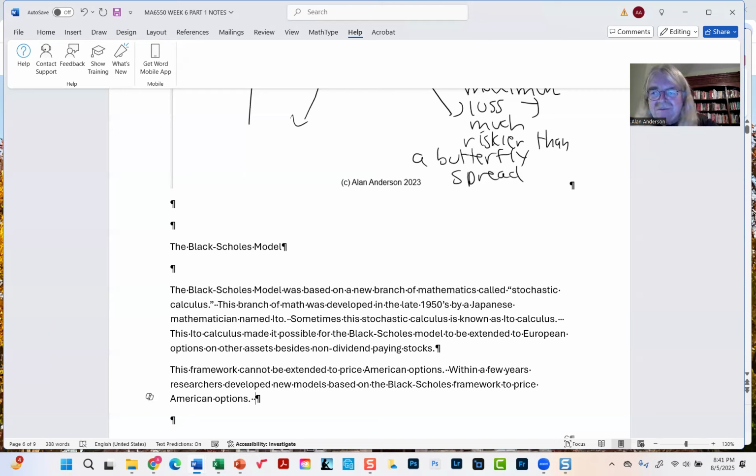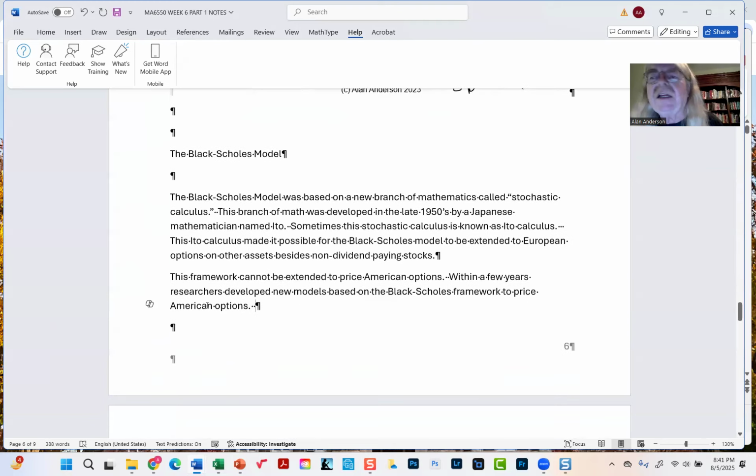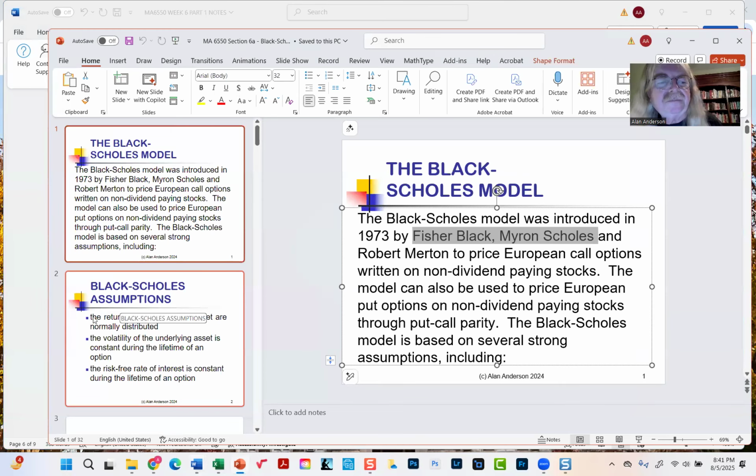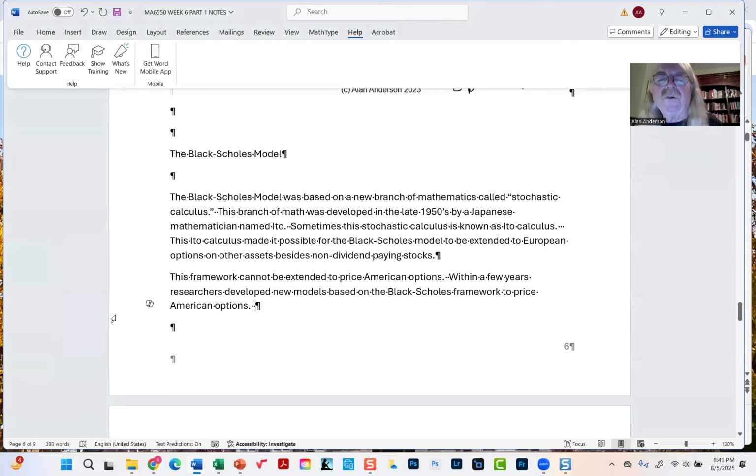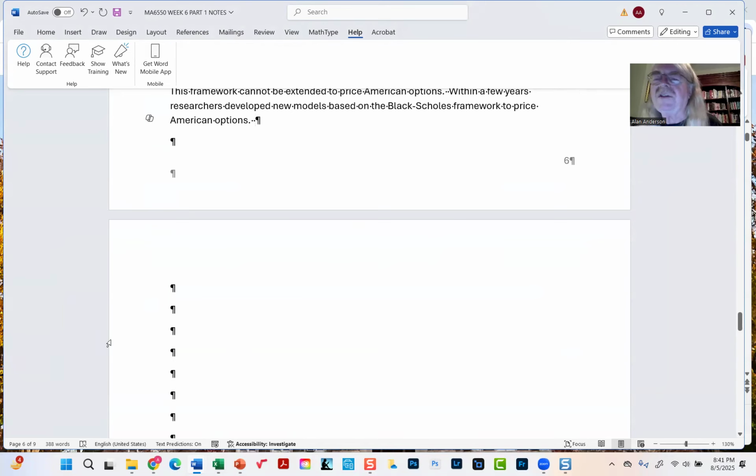Now, like all models, the Black-Scholes model is based on some very, very restrictive assumptions. Like what? All right, well, let's take a look. For one thing, it assumes that the return to the asset underlying the option is normally distributed. All right, well, that's not a dreadful assumption. It's not unusual for rates of return for financial assets to be normal, but there are a few ways in which returns tend not to be normal.